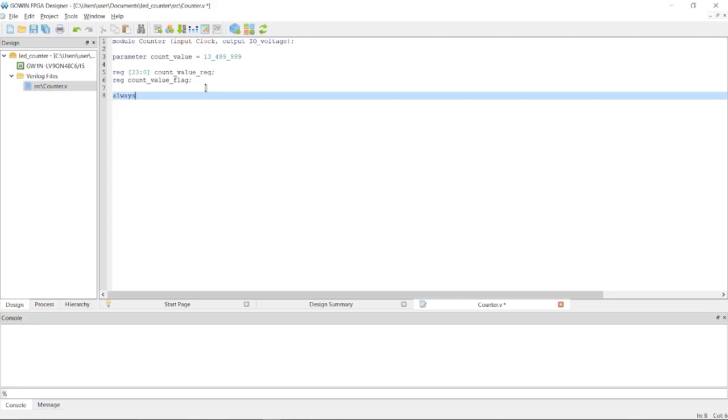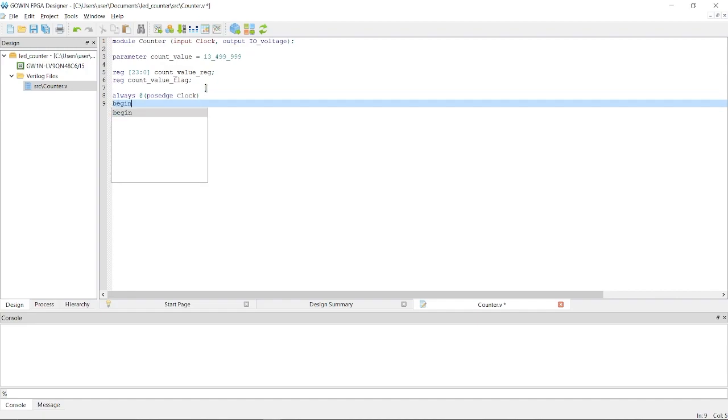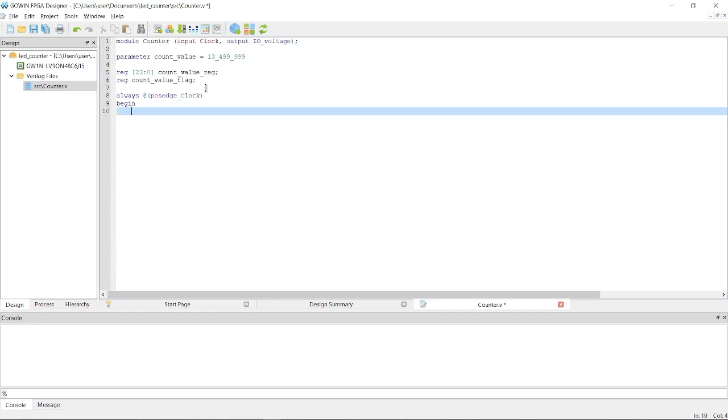So now we start by creating the pause edge, which will be designated by the clock once again. And we begin writing our if loop. If count value is equal to the count value.